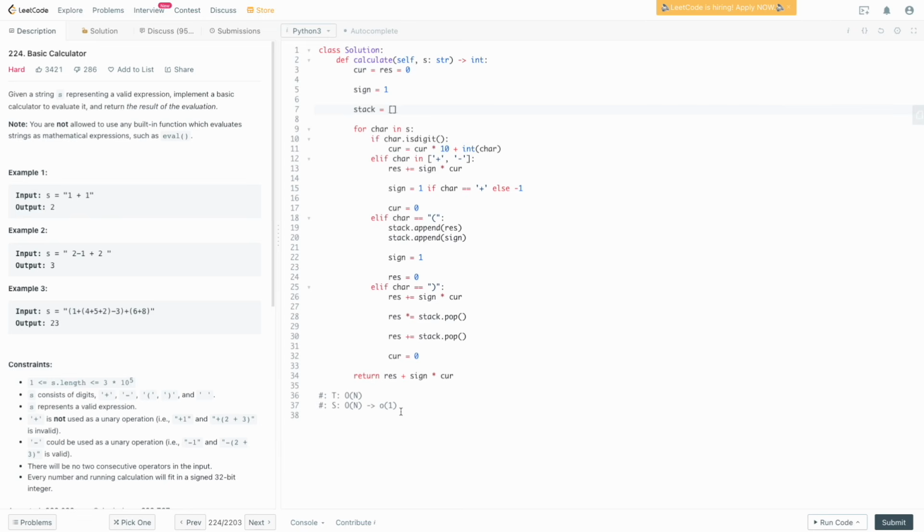Really similar approach to the way we solve basic calculator 2. Obviously, it is a little bit more simple in that we don't have to deal with multiplication or division, although in this case we have to deal with left and right parentheses, which is a bit annoying. I think basic calculator 3 will be a combination of the first two, where we have to deal with all the mathematical expressions and we have to deal with left and right parentheses. So I'll have that video out quite soon.